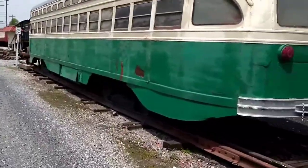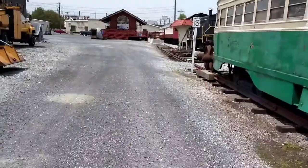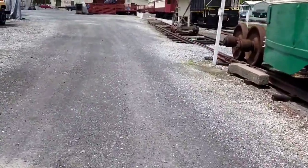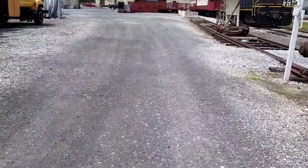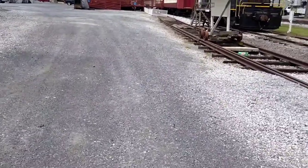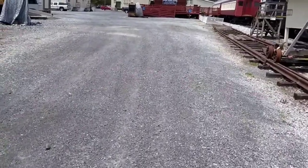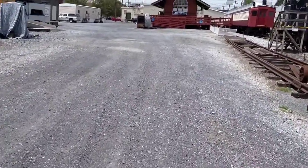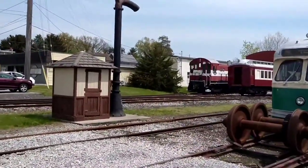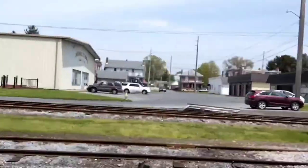And there's the, I know the name of the thing, but I can't, it would be the pantograph, that raises up and touches the electrical lines. But like I said, I don't see one, and that looks like an old watering spot to put water into the steamers when they were here.